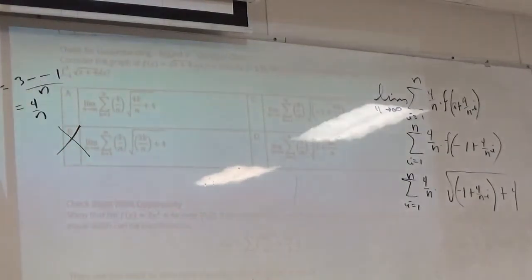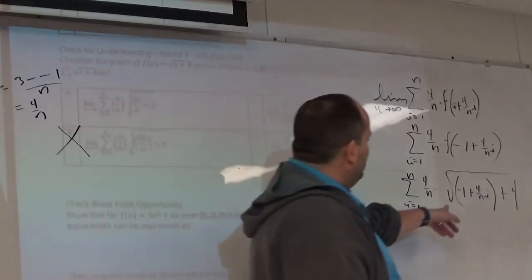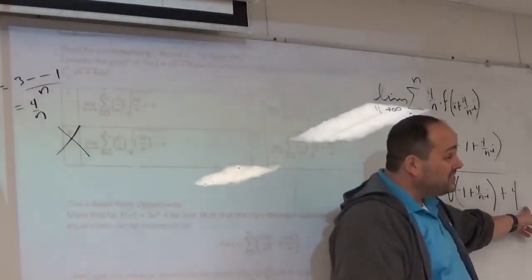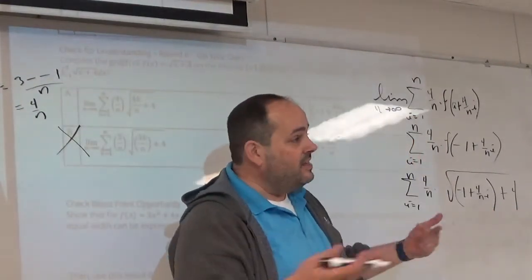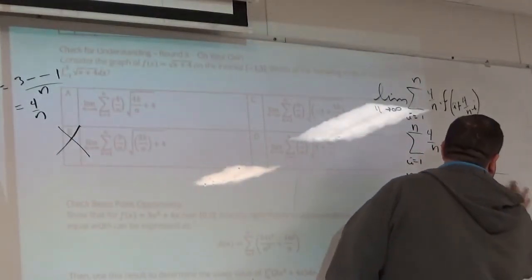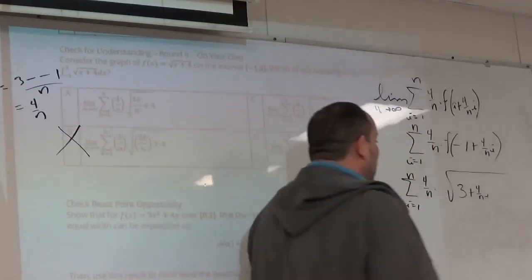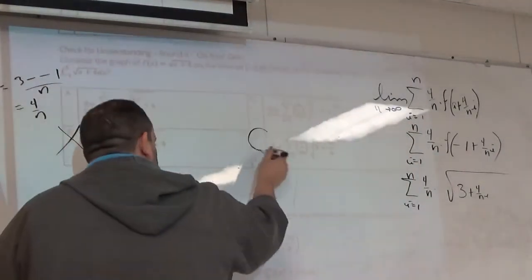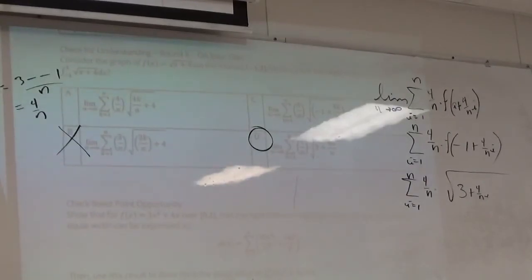That's great. Free response, Chris? All the points. But not one of the answer choices. Because they're mean. They're going to keep pushing you. So where's the right answer? The right answer is D. How do we get to D? You've got -1 plus 4 over n times i, plus 4. What did they do? They combined the -1 and the plus 4. That's all that they did. And I know some of you are like, that's it? That's what kept me from getting the right answer? Yep. And they use k as their counter instead of i, but it's the same thing.